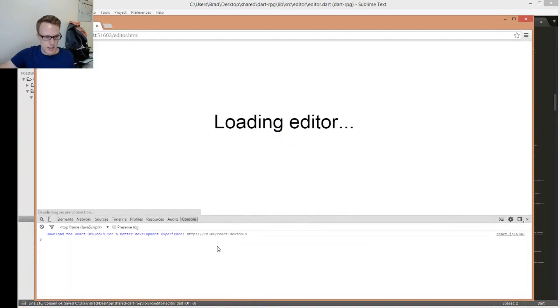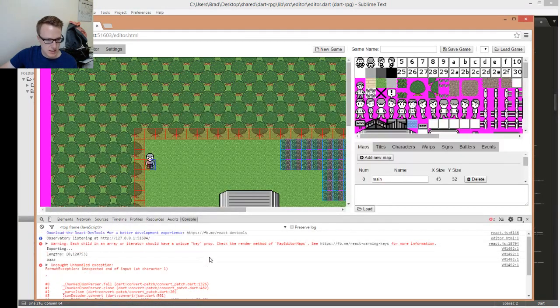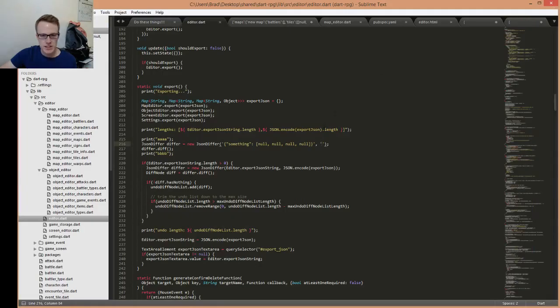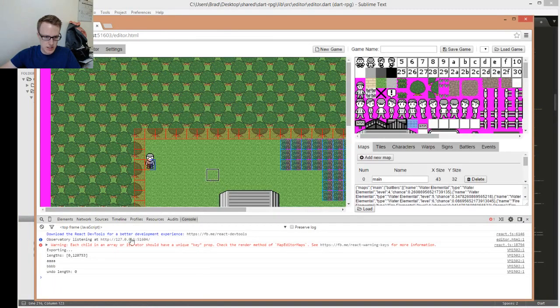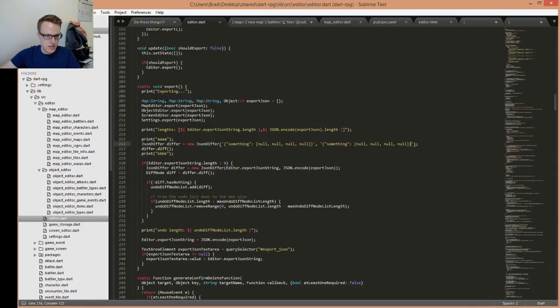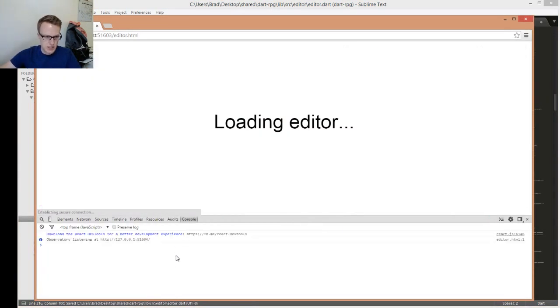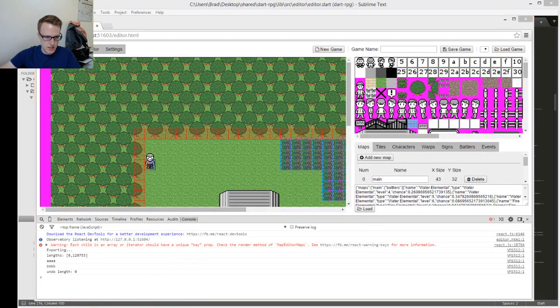Alright, let's see if that breaks. Yeah, that breaks. What if it's the same, where diff should be nothing? That should be valid JSON, I think. Yeah, so there's no diff there. If I do that, that works.